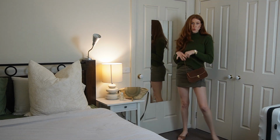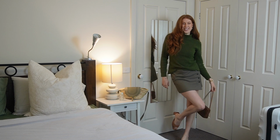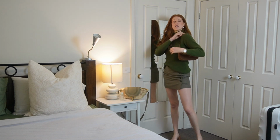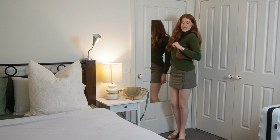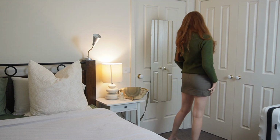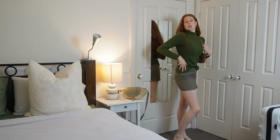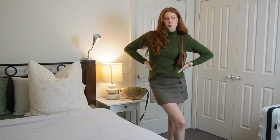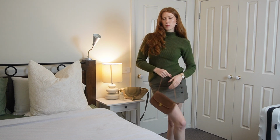Moving on, outfit number 2, I'm keeping the jumper on and changing up the skirt length, skirt style and skirt colour to a short brown, almost beigey coloured skirt. This one is from Mango as well, and I love it, especially because it's also got buttons going along down the side, which really is a nice nod to the jumper in a way. Obviously they're both Mango, so it's pretty easy to have two different pieces of clothing that have got buttons on, and I just thought it was really, really cute.